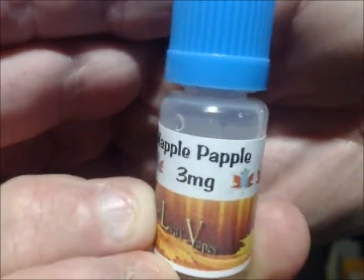So let's get another tank going, and we'll talk about the final juice, which a lot of people talk about. Wow, it came back in spades. Spoiler alert: everything I've heard about this juice is true. This one is called Mapple Papple, and it's an amalgamation of a lot of tropical fruits. You get it on the inhale. You have it as a linger. You get that pineapple. It's just really good.